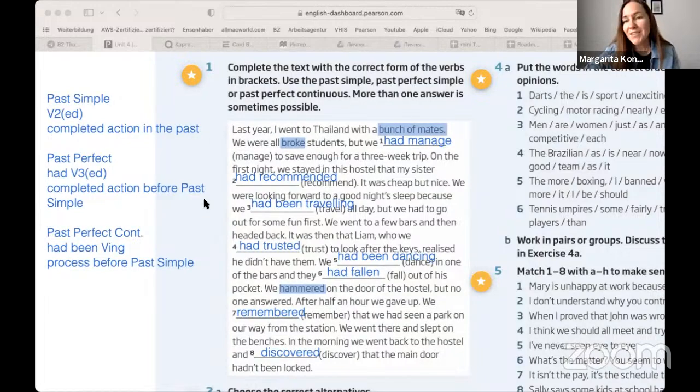Yes, on holiday, could you please think about any travel or any trip you went on and tell me about it? It can be a lucky or unlucky situation. Yes, on holiday, it's up to you. But I will ask you to think of past simple, past perfect, and past perfect continuous forms. Yes, I will give you a minute to think. Maybe you would like to take some notes. Yes, but don't write the whole thing. Yeah, just ideas, right?